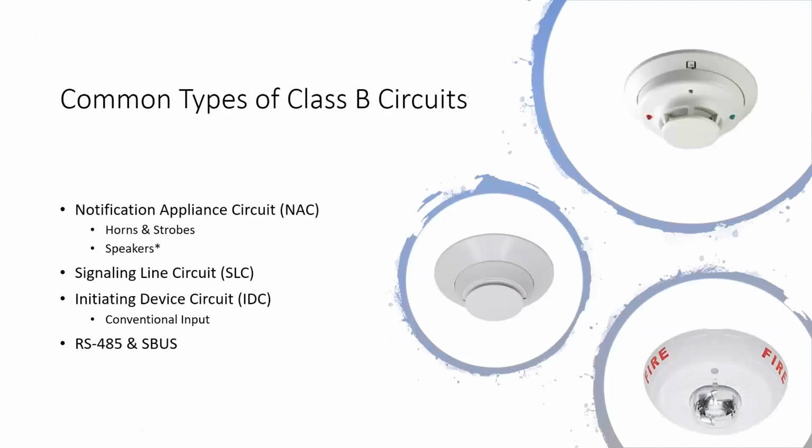So, some common examples of Class B circuits. I have a few pictures up there. The top right picture is a smoke detector that is a conventional smoke detector. Those are hooked up on what are called IDC circuits, initiating device circuits. That's how fire alarms used to work before technology started advancing and we started having digital communications. They work very similarly to how our mini modules, our monitor modules, work now.